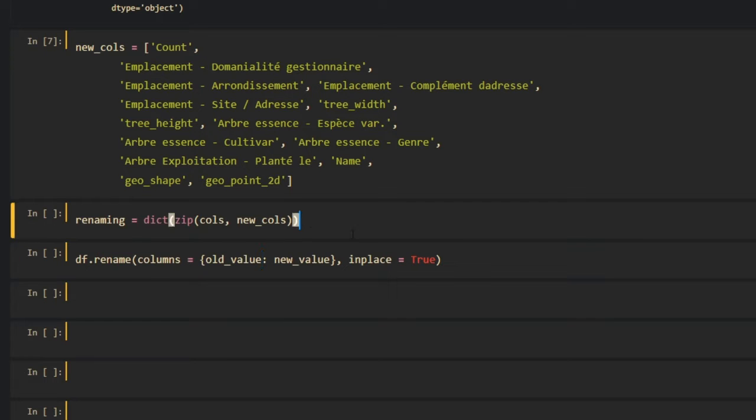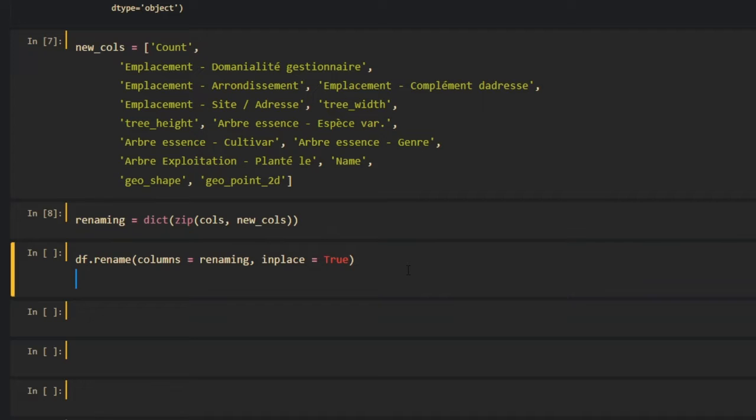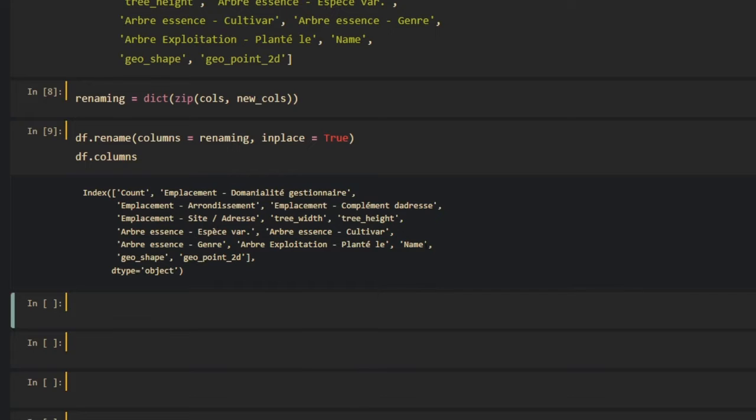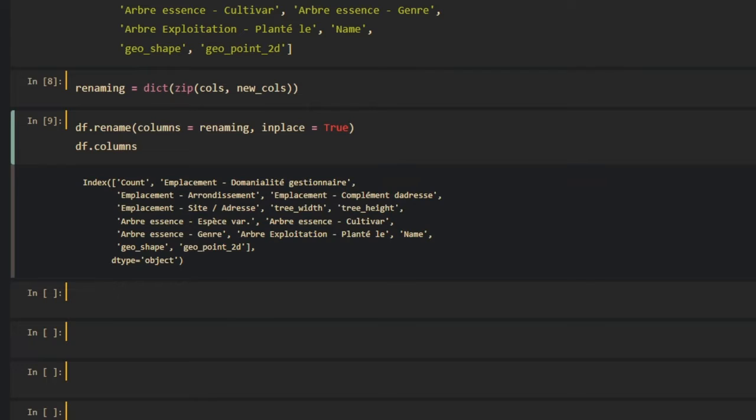And so we're going to do that by creating this renaming variable first, and then adding renaming here. And we're going to just check out our columns to be sure. And we can see that we have name, tree height, tree width, count, so we're all good, we're all set up, and we can keep on going.